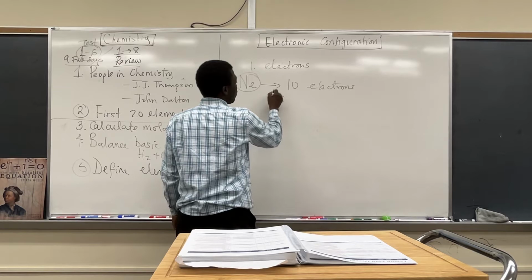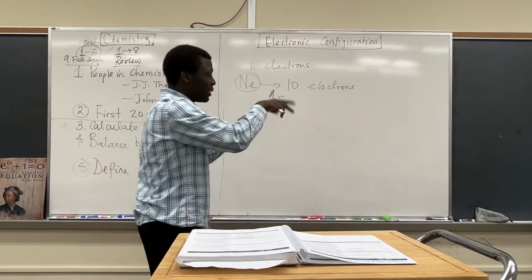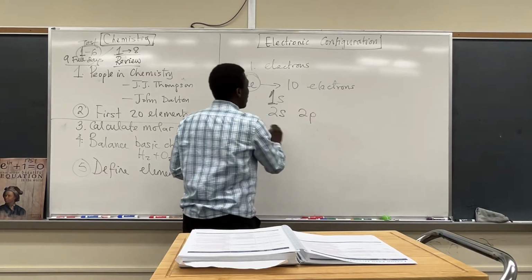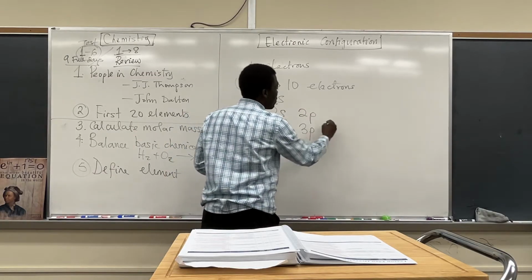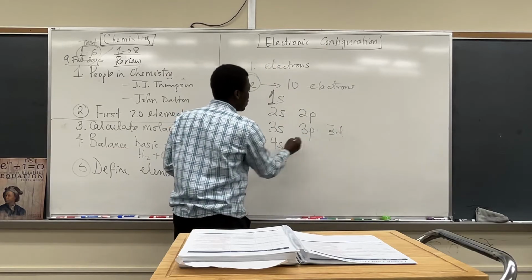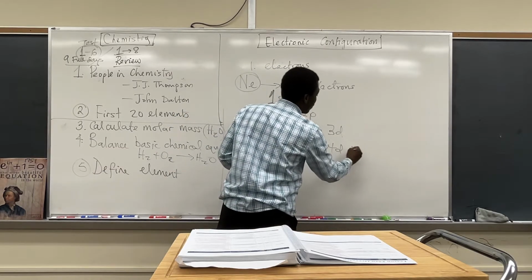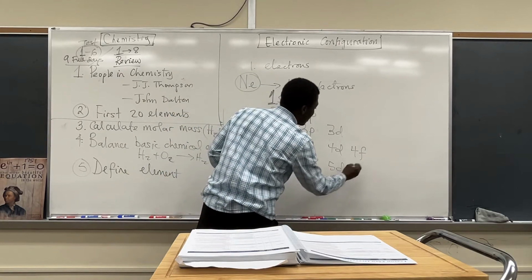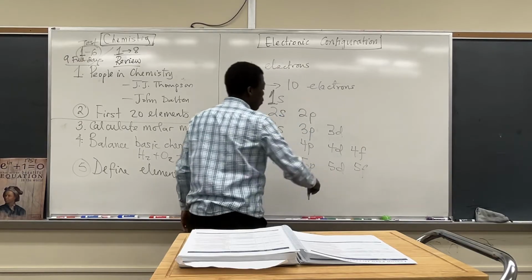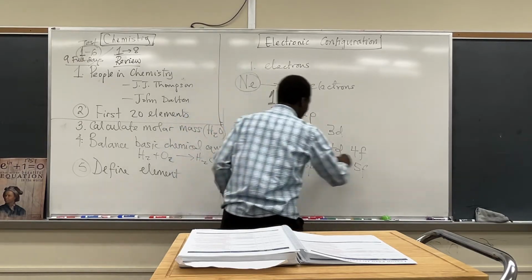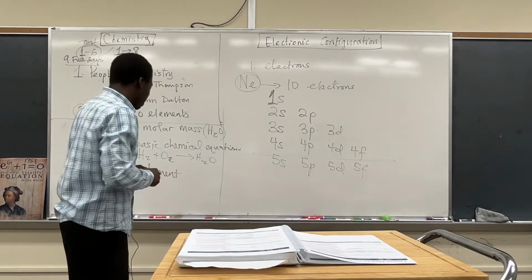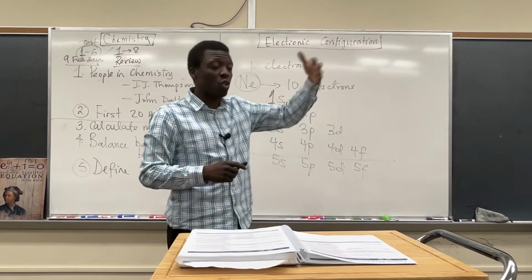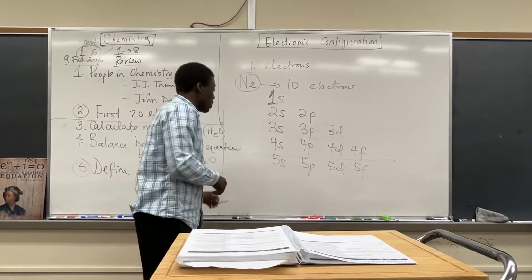1s is the first one that electrons are found in, the first level we're dealing with. And then you go to 2s and 2p, and then 3s, 3p, and 3d, and then 4s, 4p, 4d, and 4f, and then 5s, 5p, 5d, 5f, okay? And then it goes on one more for 5, but we're not going to go that far. In this class, we're really going to stop around there. So it's important we know the first 20 elements and how to write the electronic configuration of all 20. Eventually, that's part of what we would need to do.